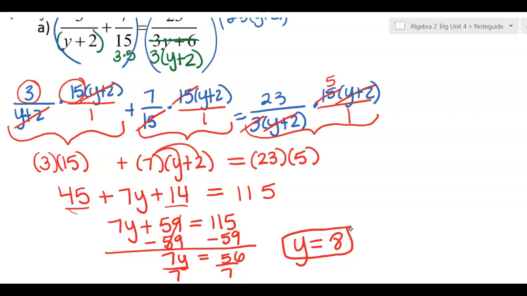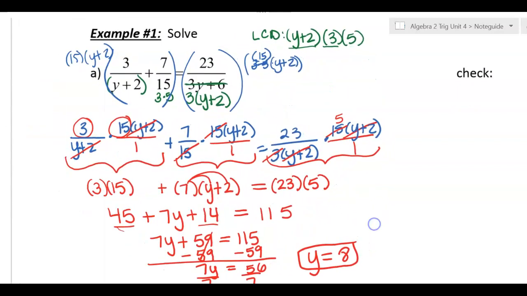Okay, are there restrictions on the original problem? If somebody was just taking our original problem, okay, up here, and they were plugging in different y values just to try them and see if they worked, like guess and check style for the equation, would they come across anything possibly that was undefined? Yes. When would they have gotten something undefined if they were trying to plug stuff into that original problem? Emily? Good, if y was equal to -2. So our restriction up here would have been that y cannot equal -2.